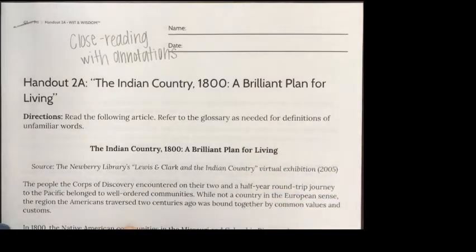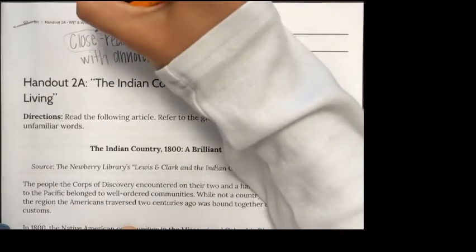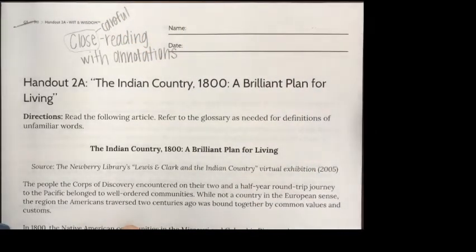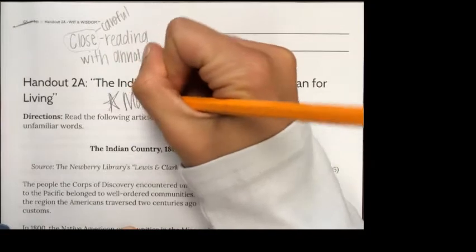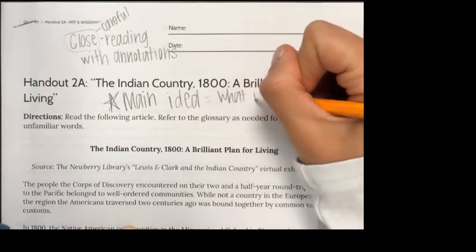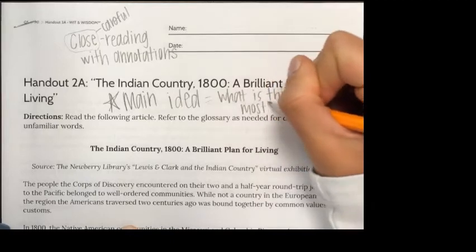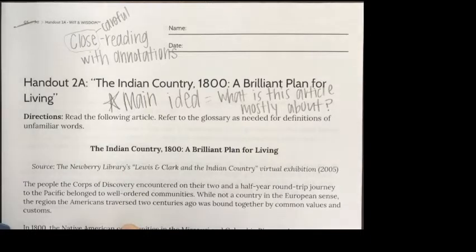So obviously, close reading, right? That means I am reading it closely, or another word would be a very careful reading. So in this case, for this article, we just talked about, I am looking for the main idea. So that means, what is this article mostly about? So I'm going to be looking really, really closely to try and understand what this article is about.